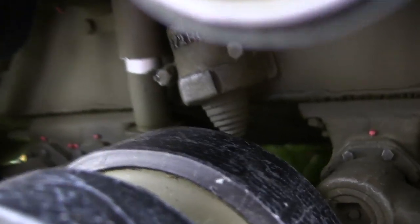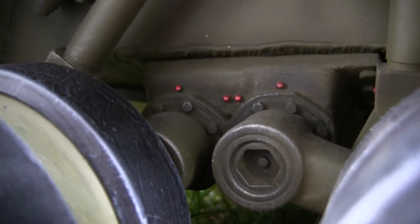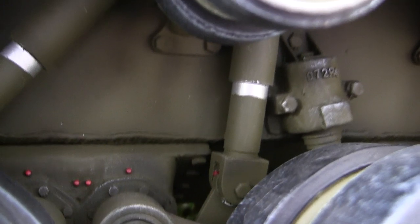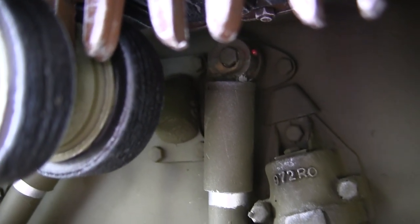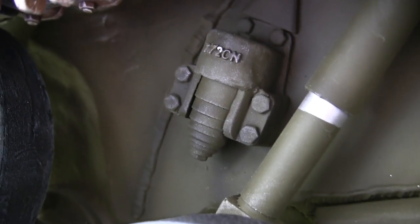Also, as we notice, all of the zerk fittings on all the hubcaps, as well as on the swing arms themselves, are painted red. This is as per the real vehicle, and lets the operator know where to apply his grease gun so that he could properly lubricate all the fittings. All cast components have their rough cast texture as well as their casting numbers. And all detail and fastener and other components are represented.